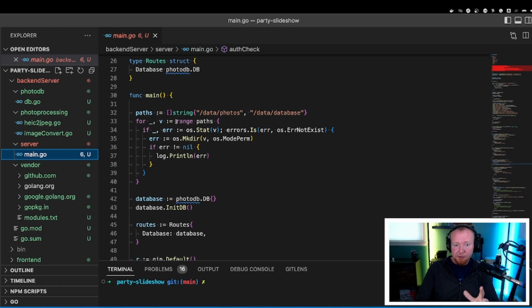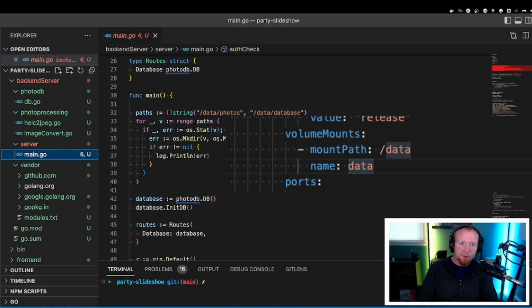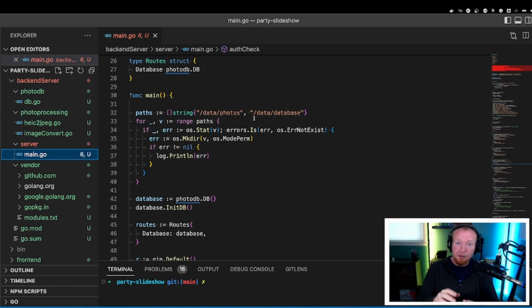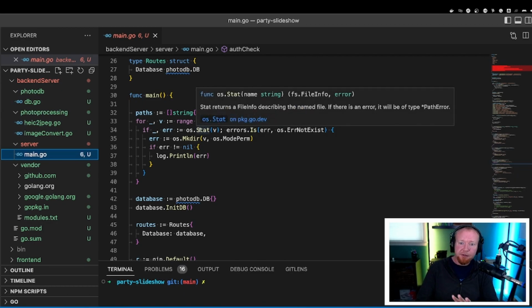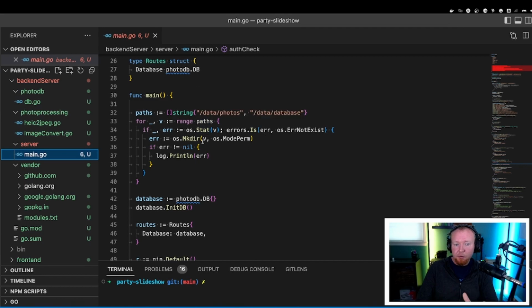This actually runs every time. It's idempotent, so it makes sure that it doesn't wreck anything. Essentially when it runs, it checks, and if something needs to be done, it gets done. I've identified a couple paths here, /data/photos and /data/database. This is where the photos are going to be stored and where the database lives. Later on, I will mount these to a persistent disk, so that if we have any application restarts in Kubernetes, the data won't be lost. We're going to check to see if those paths exist, and if they don't, we're going to create them.